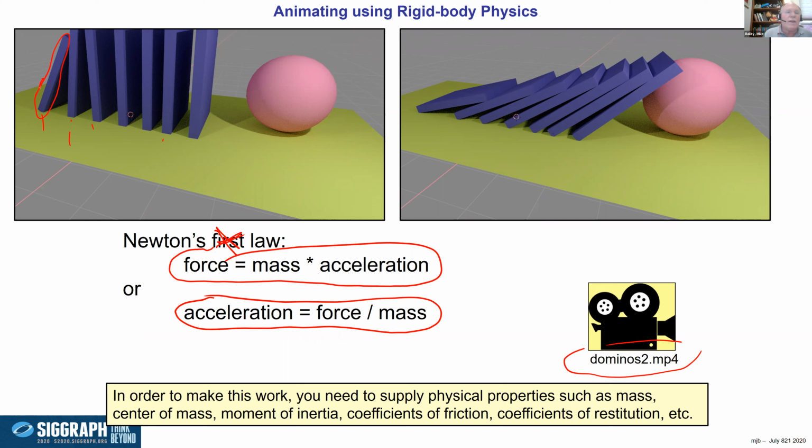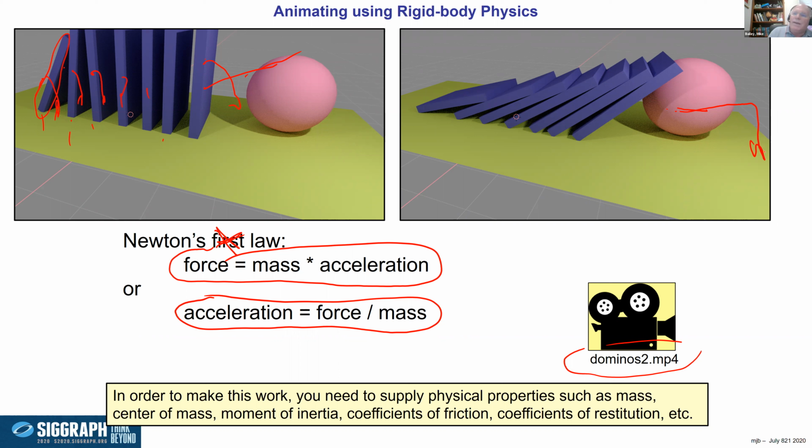So when you start the animation, gravity starts pulling on this, but then it hits this one, and so now it's tipping, which hits this one, and now it's tipping. And then eventually this one starts falling, and it hits the sphere, and it pushes the sphere off the table and out into space, never to be seen again.